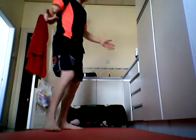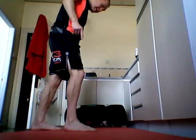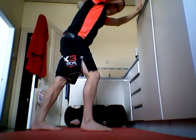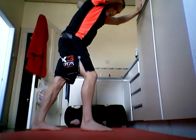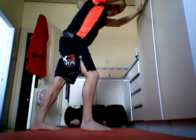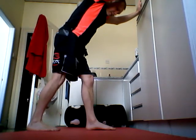Calves — very important to do calves. You don't even need a wall sometimes. Put one leg behind the other one, make sure the back leg's heel is touching the floor, and just gently lean forward. You'll feel a really nice stretch in your calf. Hold that for whatever time you've got. Then swap over and do the same with the other calf.